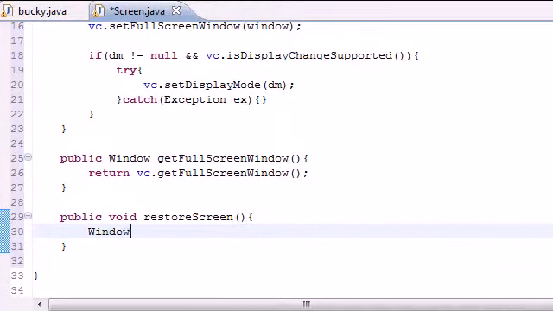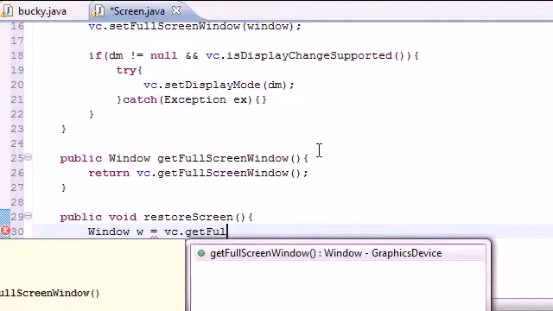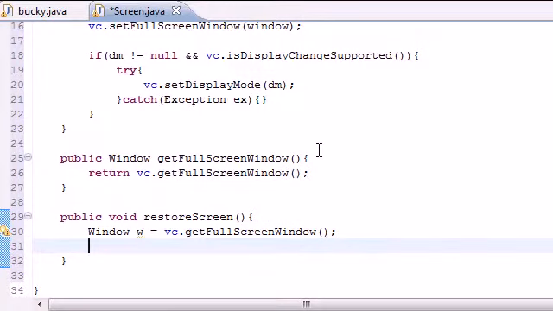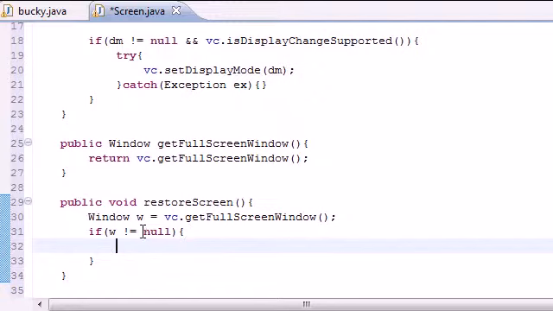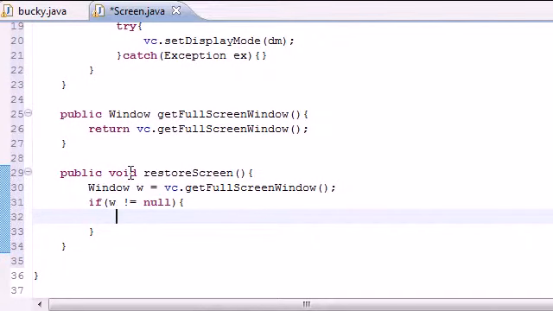So let's go ahead and put window W and set this equal to VC dot get full screen window. And what this pretty much does is get the window. And what do we want to do to it? Let's go ahead and make an if statement. If that window is not equal to null, which pretty much means as long as the window contains something, what do we want to do?